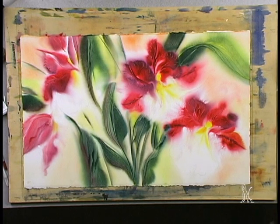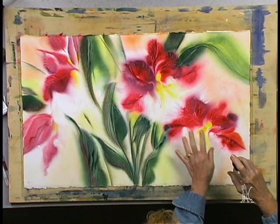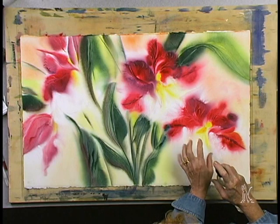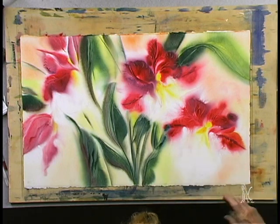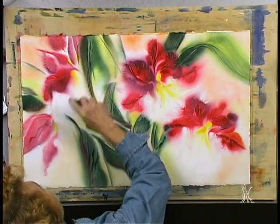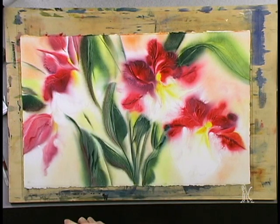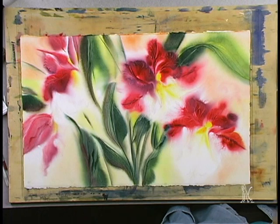I'm going to give a slight spritz to the center of the flowers. I want to give the little dots that will become the little halos. So I'm going to spray that just lightly. I don't want too much because I waited to do it when there wasn't as much water on the paper. But I can control the amount with the spray bottle.